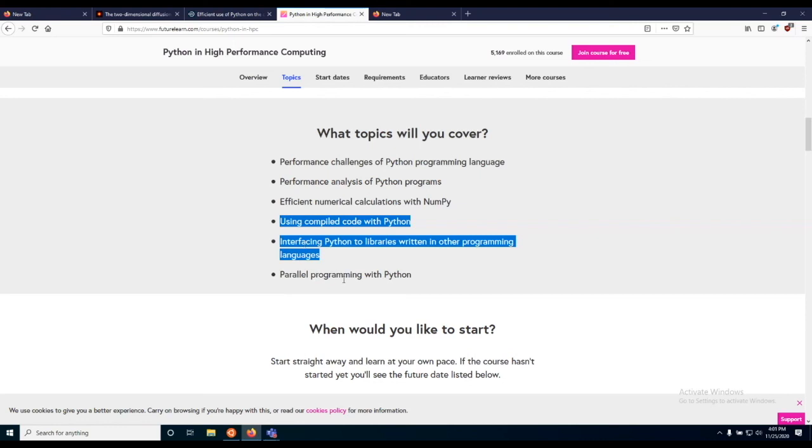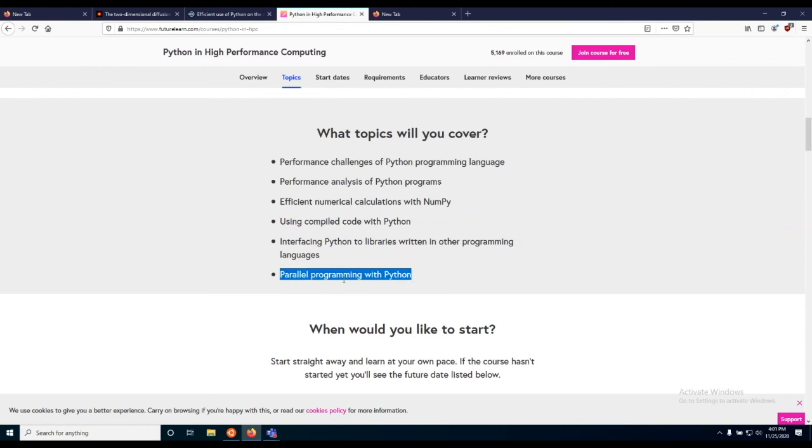And then a final part on parallel programming. The last time I checked, the parallel part just uses MPI for Py, so you have an introduction to MPI, and then hands-on exercises dedicated to doing MPI for Py.